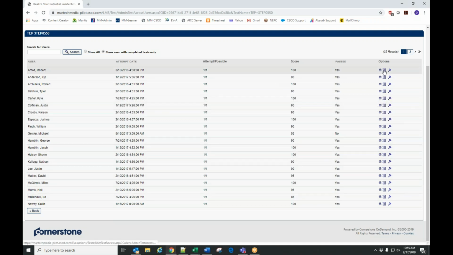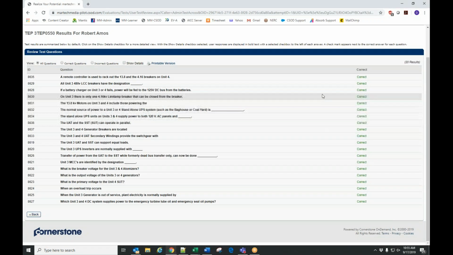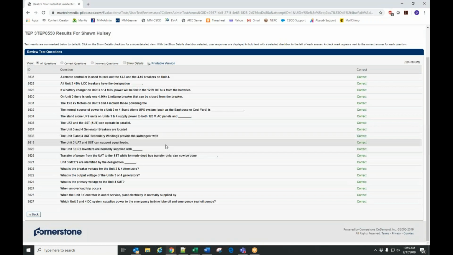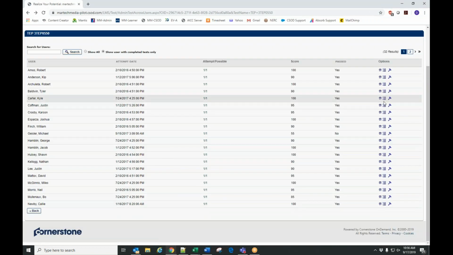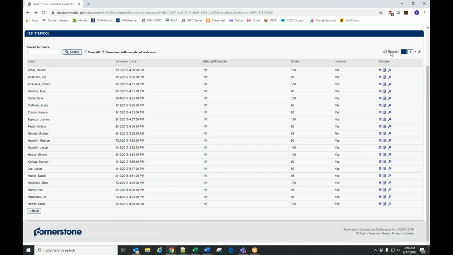And if we click this option right here, it's going to open up their test, and it's going to show us what they got correct or incorrect. We can also print this. That way you can find out if everybody's getting the same question wrong. There's probably something wrong with the question. Yeah, exactly.